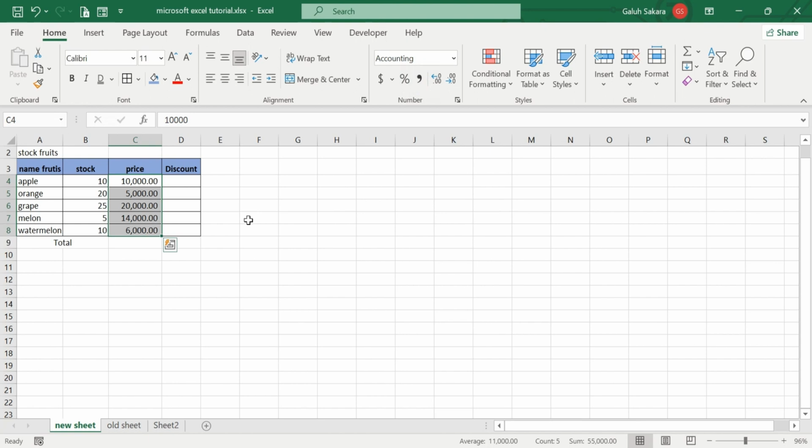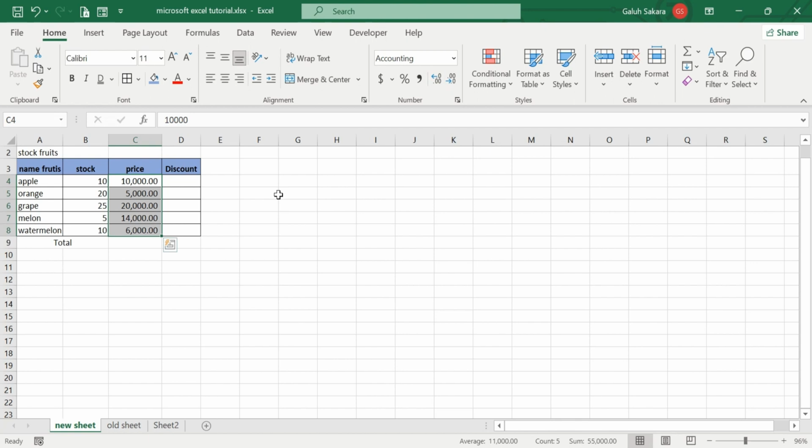You can delete these decimals by using decrease decimal, the arrow that goes to the right. Decrease decimal shows fewer decimal places. Just click it 2 times. If you want to increase the decimal, just click increase decimal, the arrow to the left.